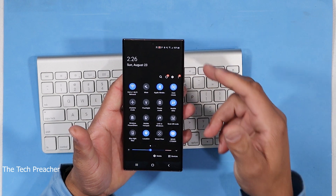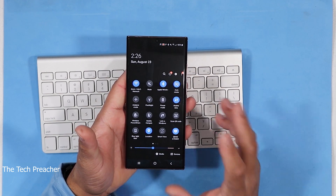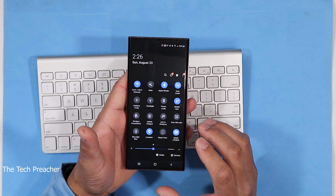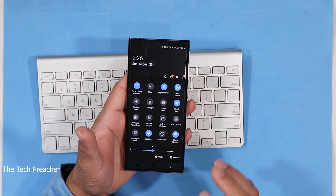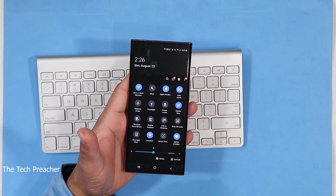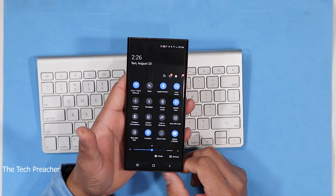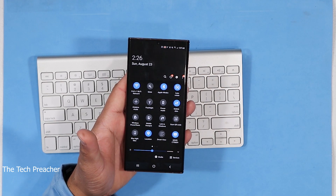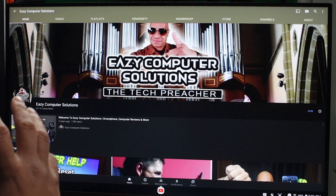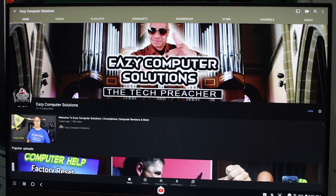When you pull down your pull-down shade, you've got a new toggle called DeX. I already have this connected to my monitor. As you can see right here, I have DeX connected to my monitor — this is a complete monitor with DeX running on it. So let's get some preliminaries out of the way before we talk more about DeX.